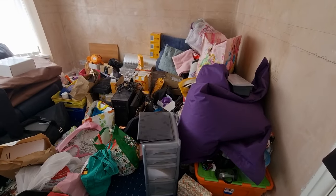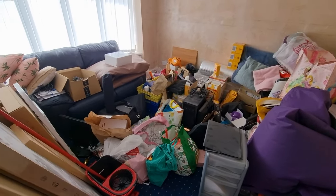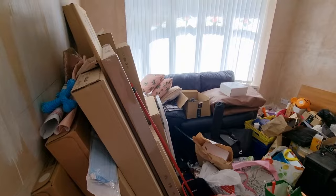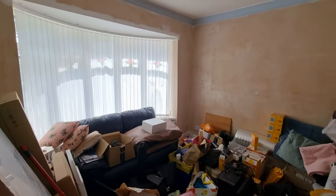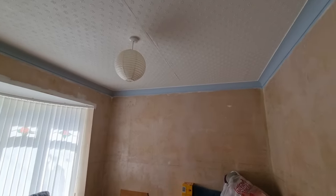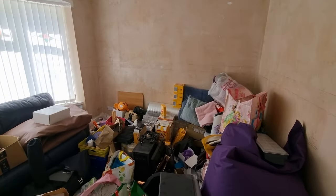After showing you all that, basically we had some issues with damp in our house and had to redo the whole house. So this got put on the back burner, and this is what the room ended up looking like before we needed to start again. There's obviously a lot still to do. There's still the ceiling wallpaper, and there's still all of this mess because we had to move a lot of stuff around when we did the house. So these are things as they are now.